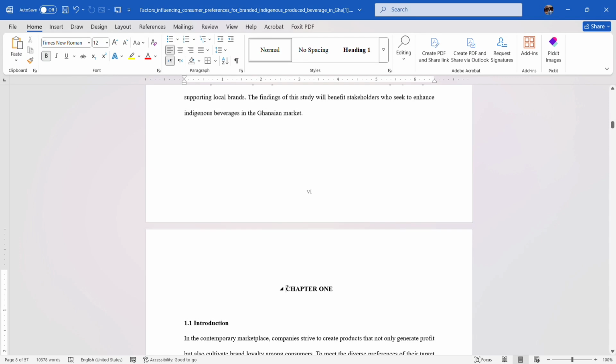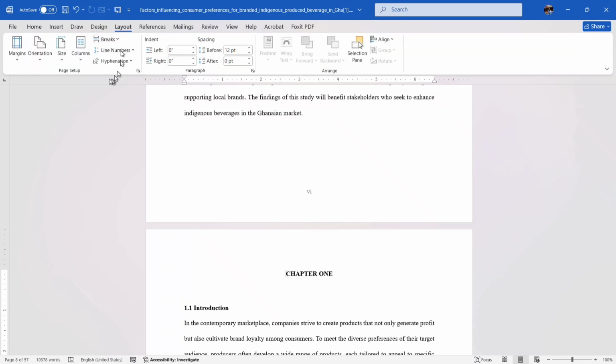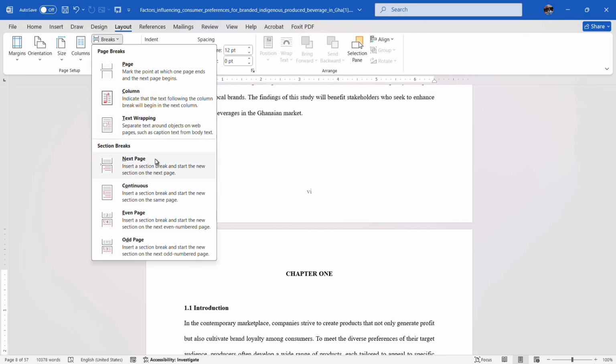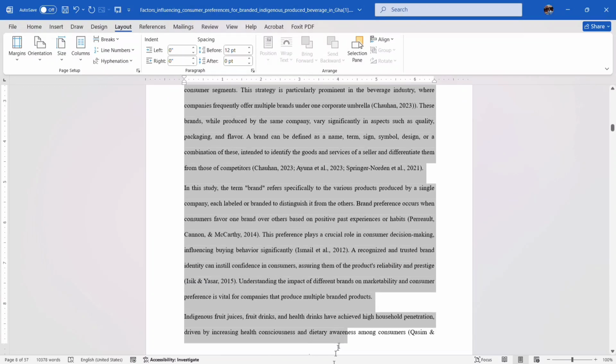So here there's a space, so let's just clear the space so that there's no space there. So it's in front of chapter 1. The cursor is in front of chapter 1. Then you go back to layout, breaks, click next page. So it is being separated.